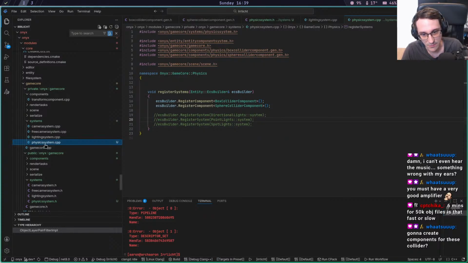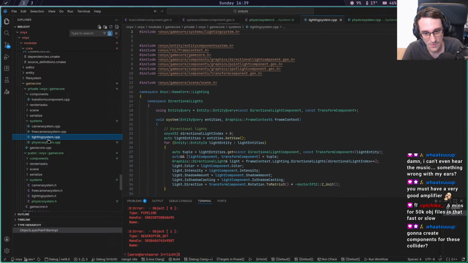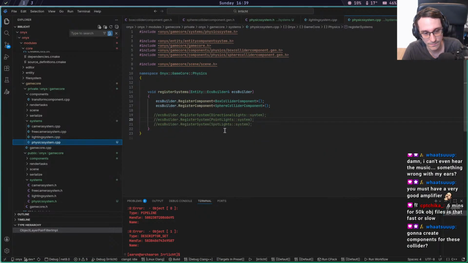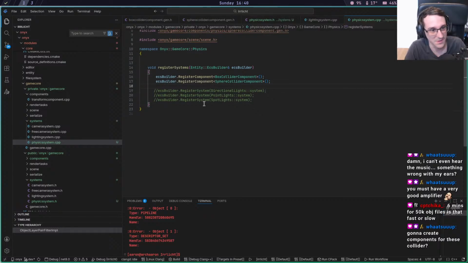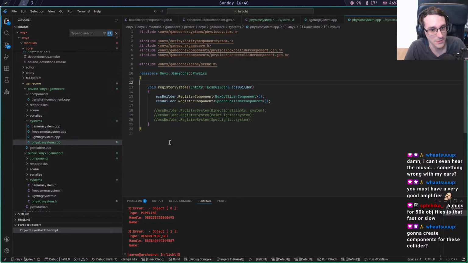Maybe I call it game physics system or world... Scene? Something like that. Maybe it's like scene physics system or world physics system, something like that. Because it's more on the ECS world.